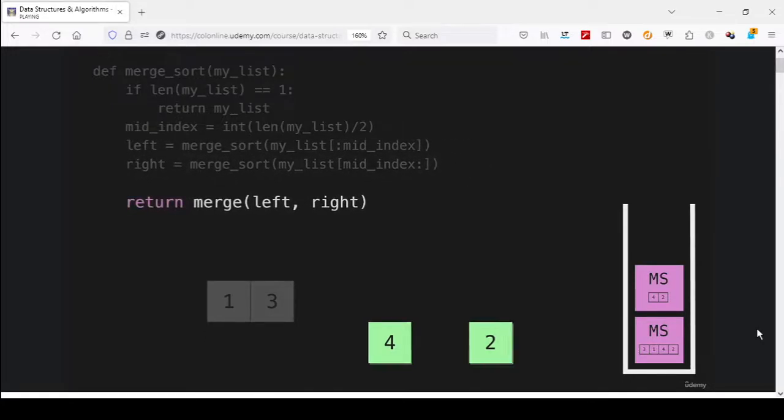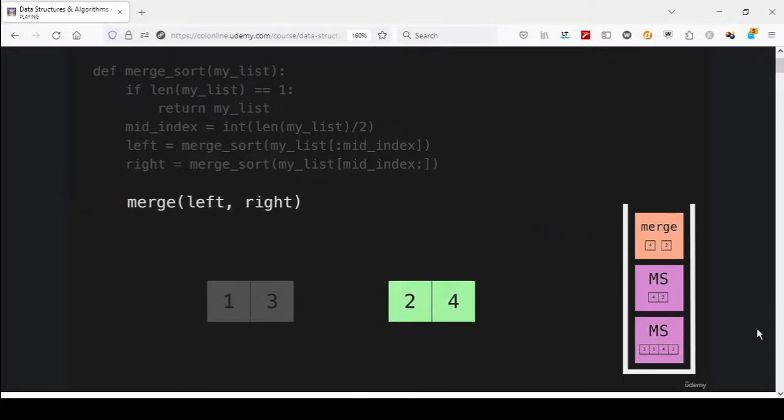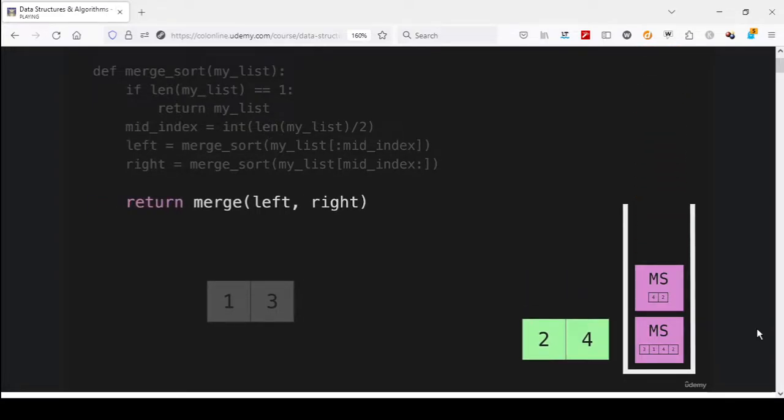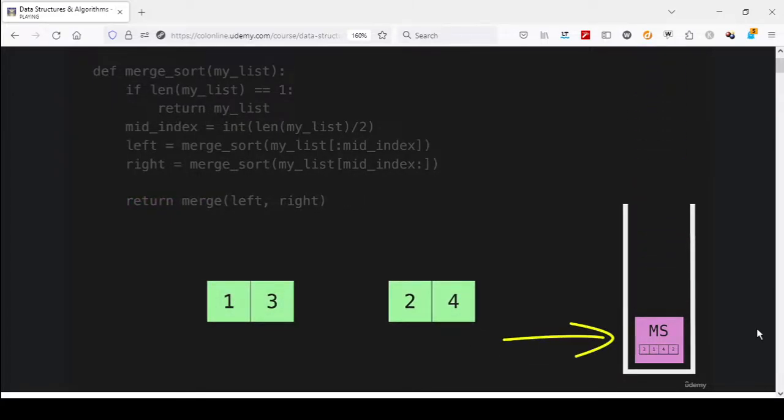Now we move down to here and call merge on left and right. We'll add this to the call stack with both of those 1 item lists. And that does this, and I'll do that same thing where I remove the return. Merge is going to return this list to here. That gets popped from the call stack. But this instance of merge sort, because it has this return, is going to take this list and pass it down to here. And when it does that, it gets popped from the call stack. And I'll move this back up here. And now this is the active instance again.